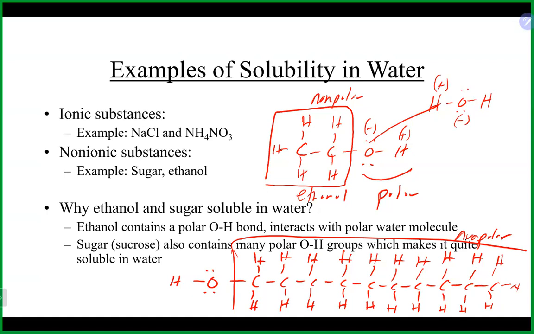Sometimes referred to as steric hindrance. It's just in the way of the water molecules being efficiently able to get in there. And frankly, it's just too large of a molecule to be really soluble in water. So when you hit about, I would say, 4 or 5 carbons with an OH group on it, which are alcohols in organic chemistry, solubility starts to really drop to almost nothing. As you get to 6 or more carbons, pretty much is not going to be soluble. And it's because the nonpolar side of that molecule now is just too big.